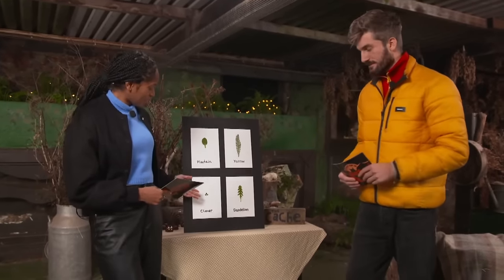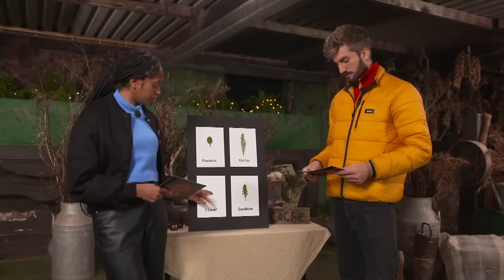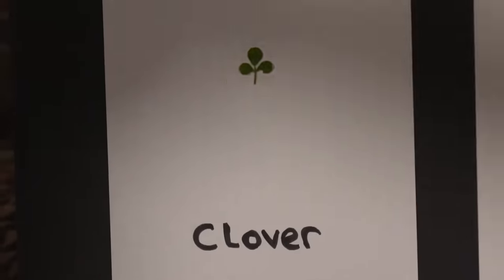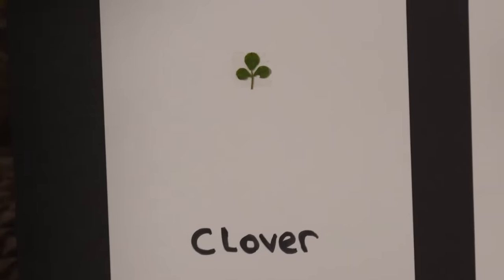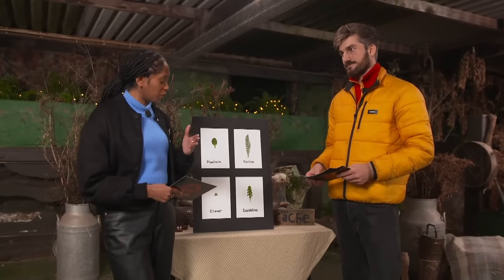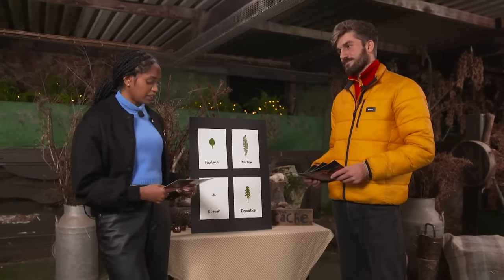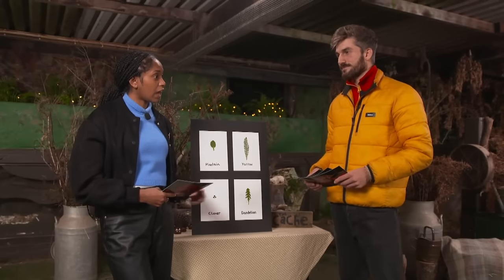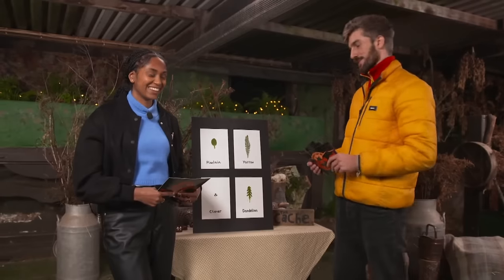Amazing. Next up, we have the clover. A lot of the time, obviously, we associate the three leaves. And on its stem, you can actually tell what clover it is, because we have the white clover or red clover. Depending if there's spikes on its stem is how you'll be able to differentiate between the red and the white one. You can also use this for tea. For some people, women in fact, use it for menopause and asthma actually. Oh, wow. Yeah. Oh, that's useful to know for the future if I get asthma.